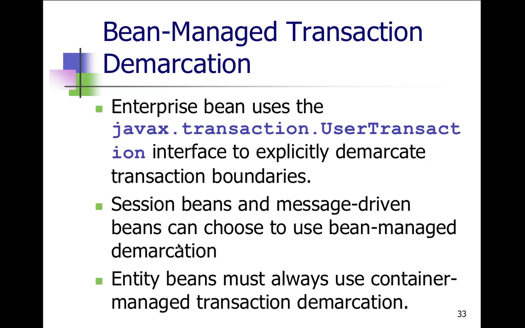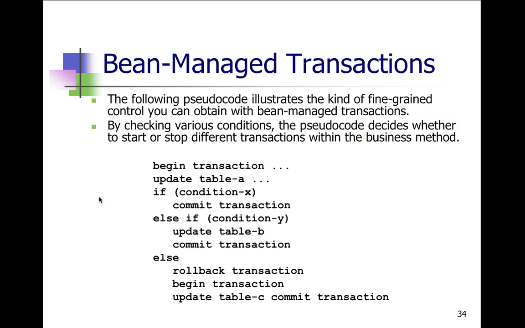And don't worry if you don't understand any of the bean stuff yet, because we're going to get that next week. I'm going to save beans for a separate lecture in itself. But to finish out, and this is the last part actually of the transaction management part of the beans, and I'll hit transaction management a little bit more as we start talking about the different types of beans next week. The session beans and message-driven beans can choose to use bean managed demarcation. Entity beans must always use container managed transaction demarcation.